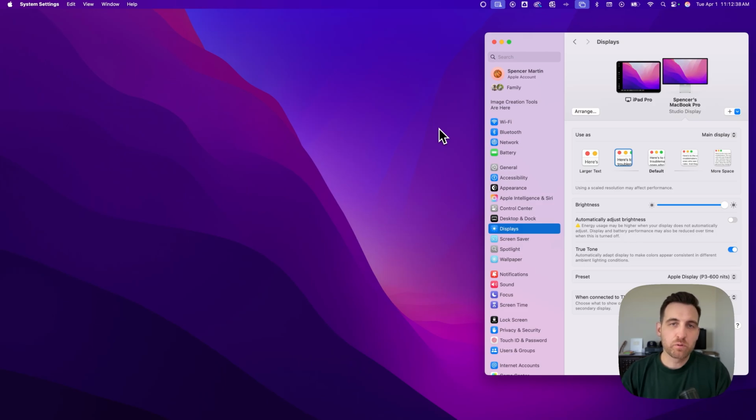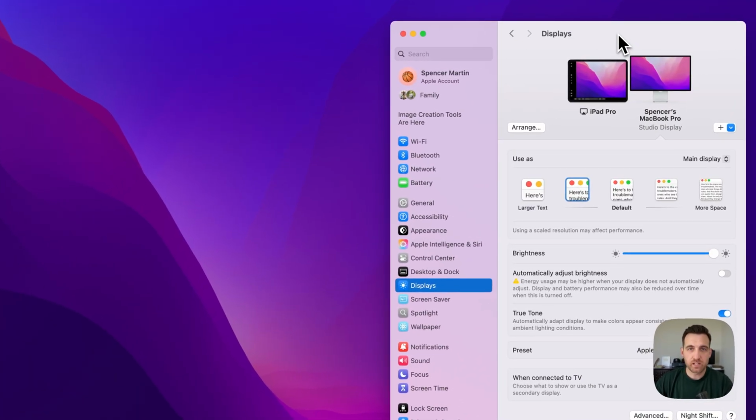Let's take a look at how to remove the sidebar on your iPad when you're mirroring your Mac display. So if you have your iPad in that Sidecar mode, you might see a sidebar, so the display doesn't fill up the whole screen. To edit those options, we're going to go to Displays, and that's in your System Settings. So you can go to System Settings or Preferences, and you'll find a Displays tab.